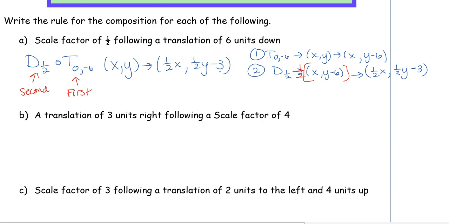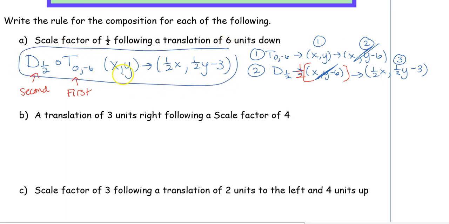This is back to our logic unit. We think about that chain rule. This is where I started, this is where I translated to, and after that translation, I ended up at my dilated position. These are the same. That's my middleman. I cut it out. So my final notation is where I started and where I ended. I don't care about the middle. I use the middle just to have the proper notation along the way.